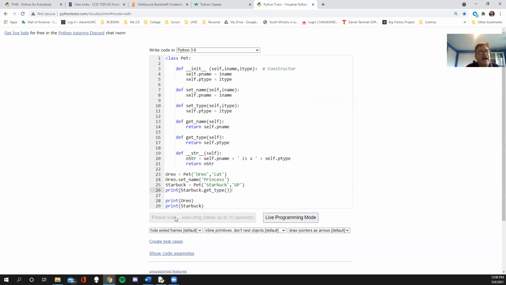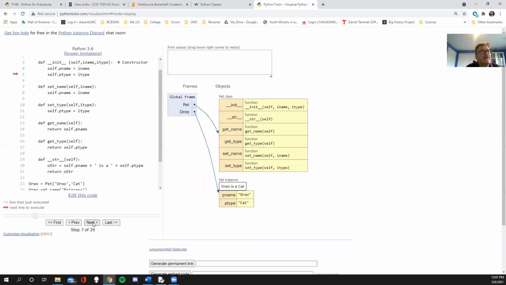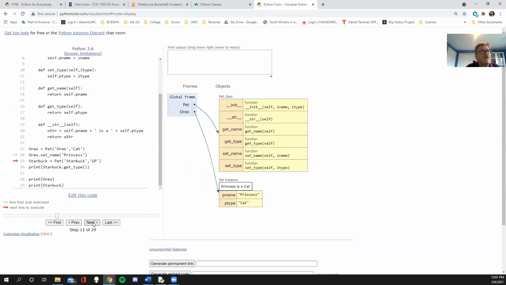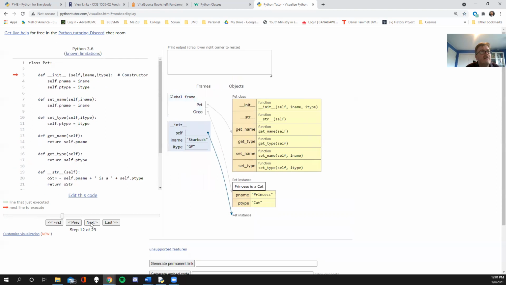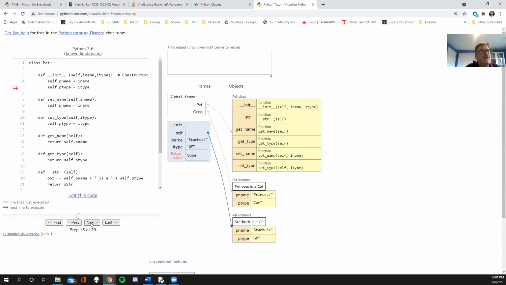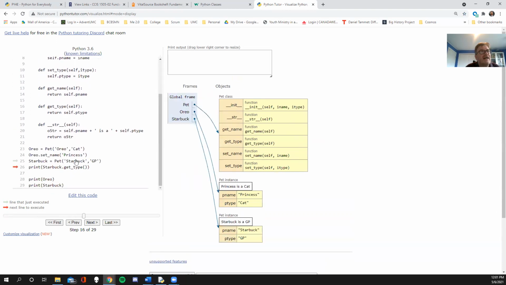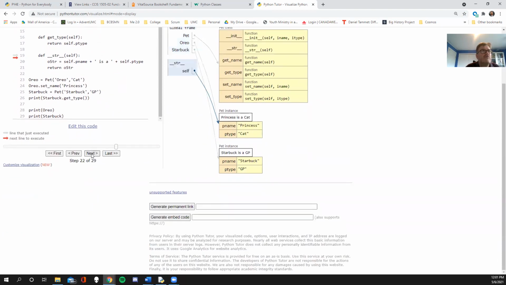And if I visualize that, and I go next, notice that I kind of flew past it, but Oreo did know how to set Oreo's name. See, here's Oreo is now Princess, and then Starbuck here is now being created, and I can access its type, should show up here. There it is, and then now it also has overridden the print.